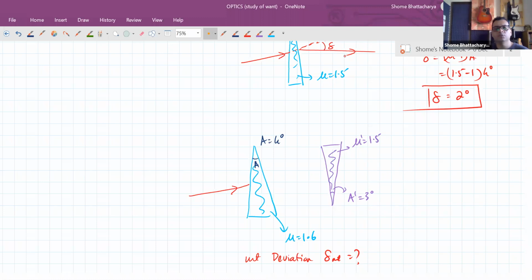No, the value of mu is never that large, beta. It can be up to about 2 or 3, but the important thing is the angle of the prism. Angle of the prism should be less than about 5 degrees. Then we can directly use this formula that the deviation by the prism is (mu minus 1) into A. The value of mu doesn't matter. It's the value of the angle of the prism that matters.